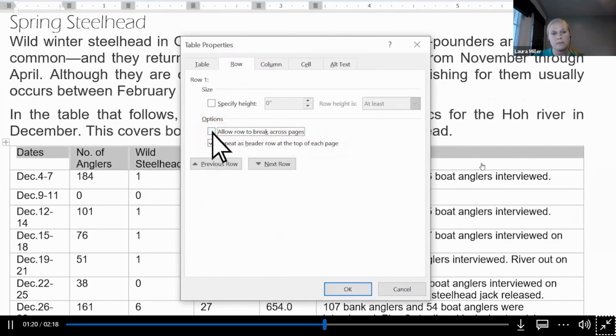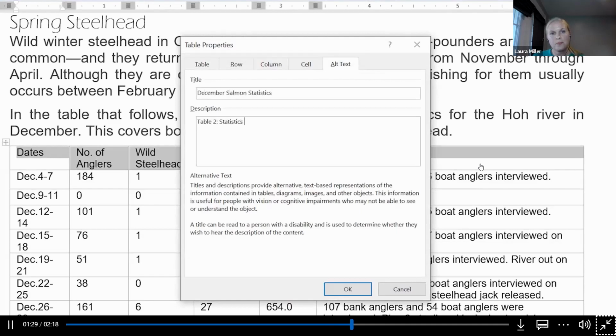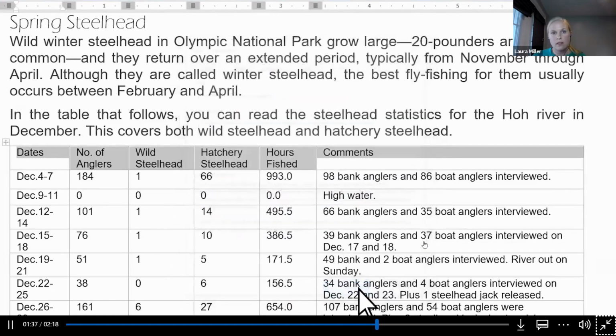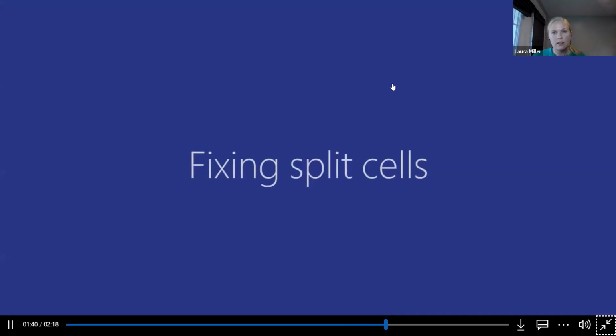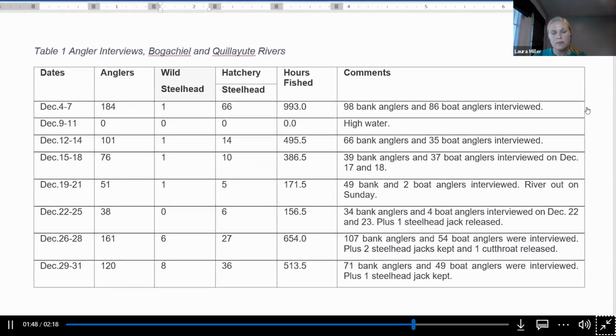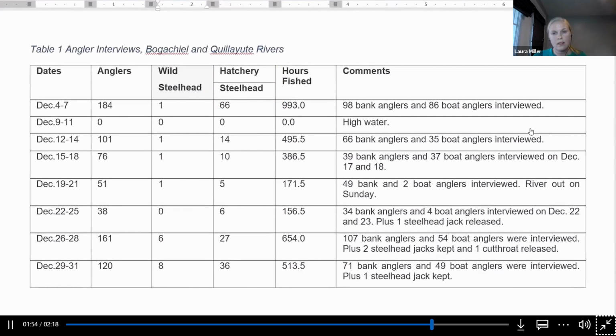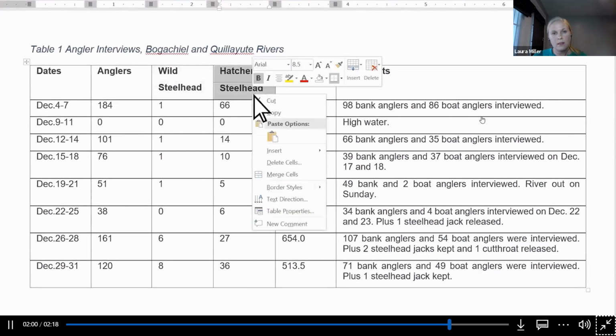While you've got the Table Properties window open, it's a good time to check your table's alt text. Select the Alt Text tab and make sure the alt text is clear, descriptive, and concise. Once your header row and alt text are ready, choose OK. A common stumbling block for accessible tables are split cells, where two cells occupy the space of a single cell. In this column, we've got a split cell that might cause problems for a screen reader. To merge these split cells into a single cell, we'll select them, right-click, and choose Merge Cells.